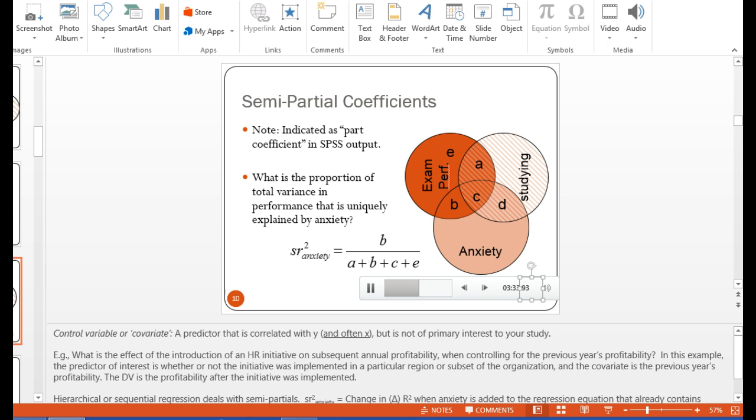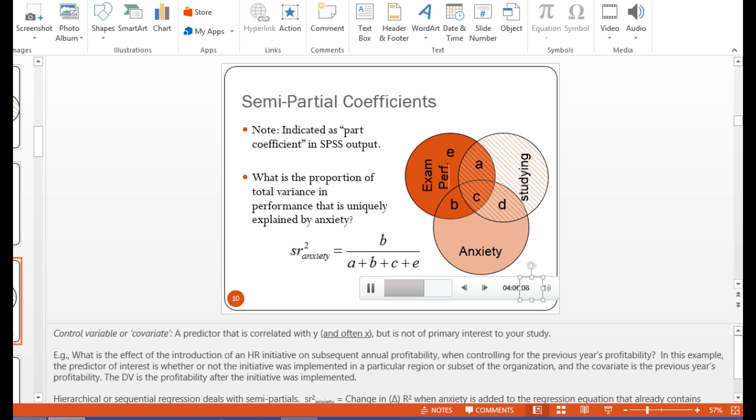So you, as the researcher in this organization, can imagine that there are probably several things that are impacting its profitability, but you believe the most important one will be the previous year's profitability. So what was the trajectory of the org before the intervention was implemented? You believe that will be important in soaking up irrelevant variance in that DV, so that you can see more clearly the impact, if there is one, of your intervention.